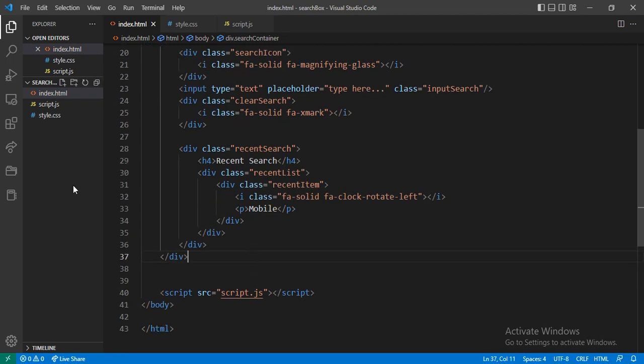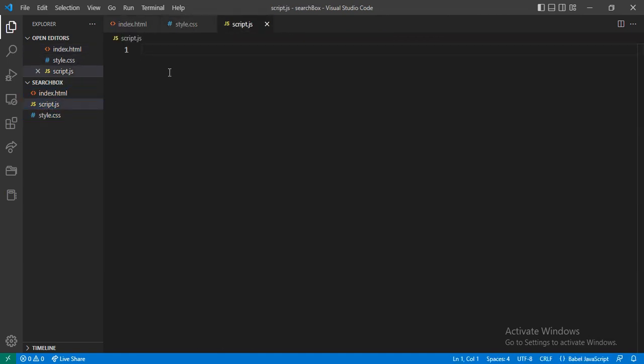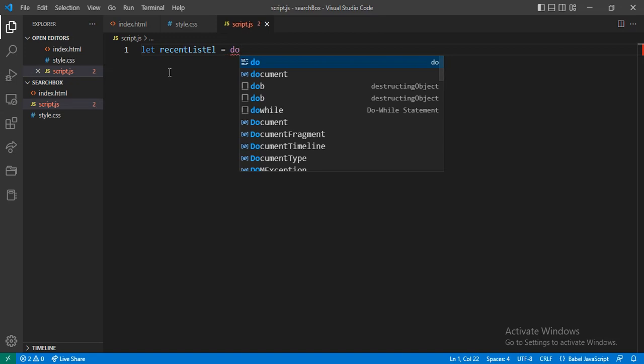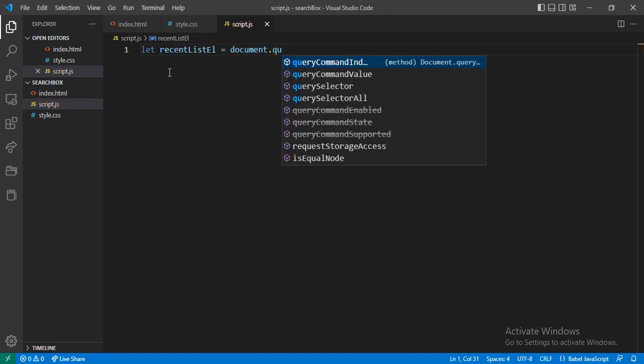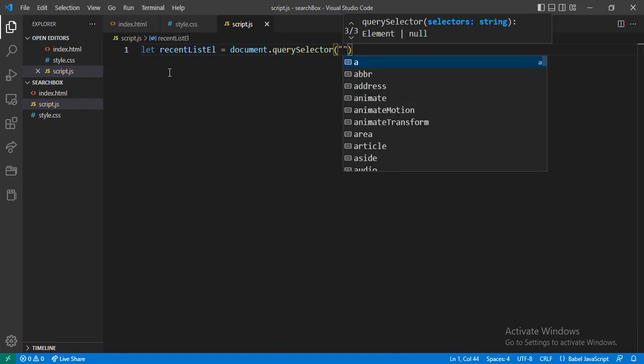Now I want to come to the JavaScript. First of all I want to access this recent list. Here I create one variable, recent list element. I give document dot query selector. After that, paste this class name.